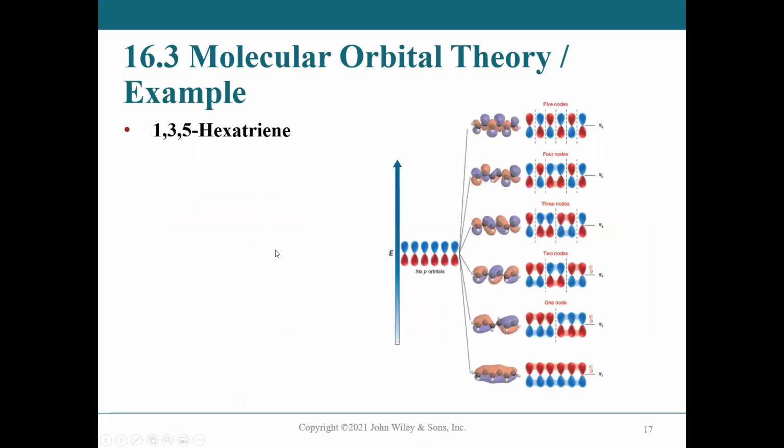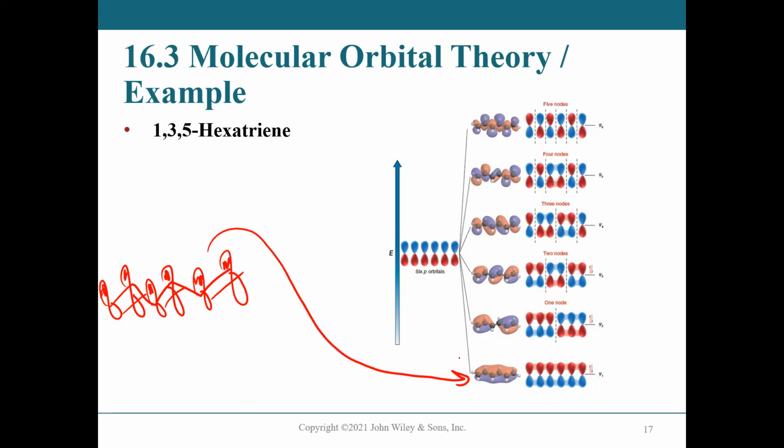And then here they're looking at hexatriene. So kind of the same concepts as butadiene, but now we're looking at 1, 2, 3, 4, 5, 6. Now I'll just draw the first one. So I have 1, 2, 3, 4, 5, 6. And if I'm going to draw the most stable one, I'm going to put it up like this, right? And you can see that one right here.